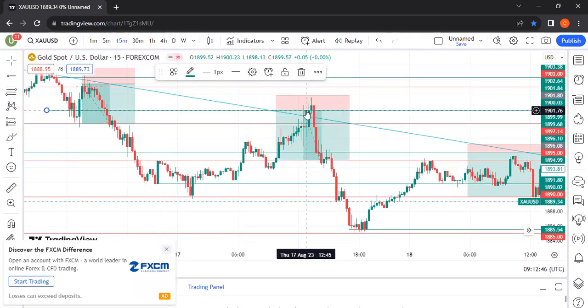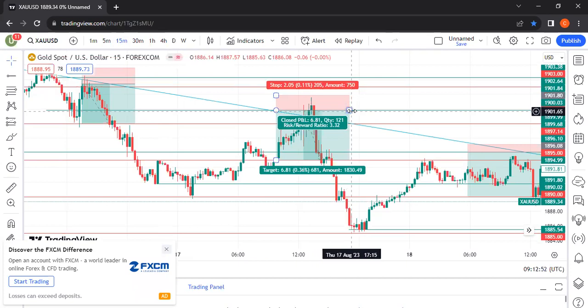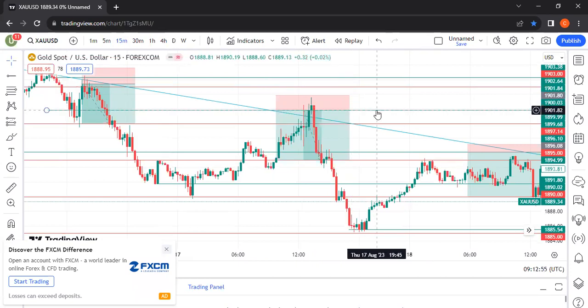So this is where I took my entry. Look, this is it. This is my exact entry point. You can see it. So this is to show you guys that, of course, these things were here before. So it's for you guys to know that this is exactly how I did it. So it's not like I moved anything. So you see that when I put this, it comes out as my exact entry point. So you guys know exactly how I do it.